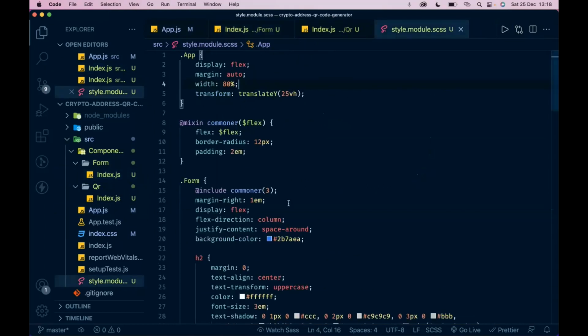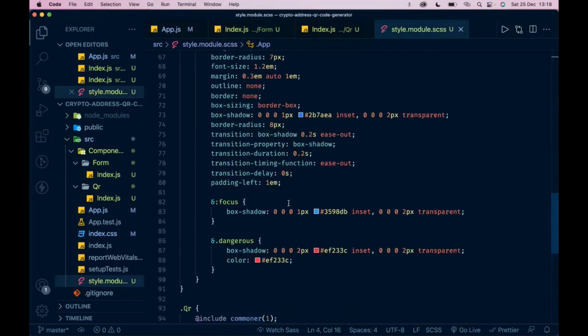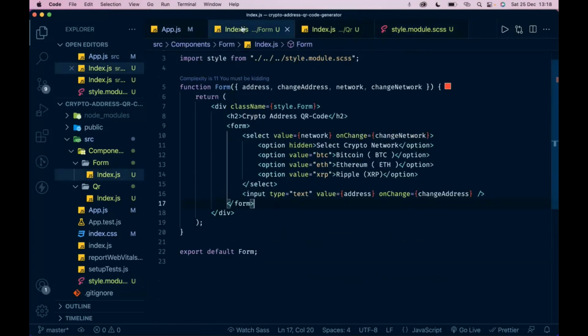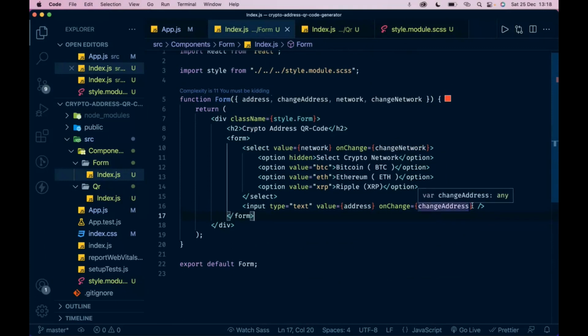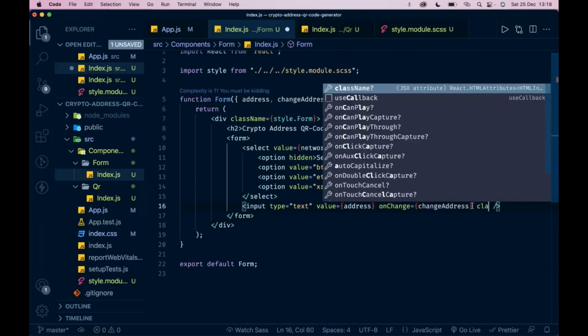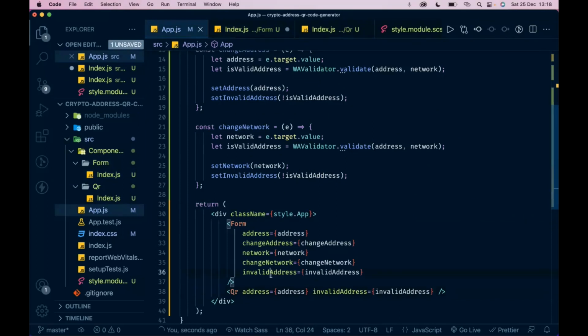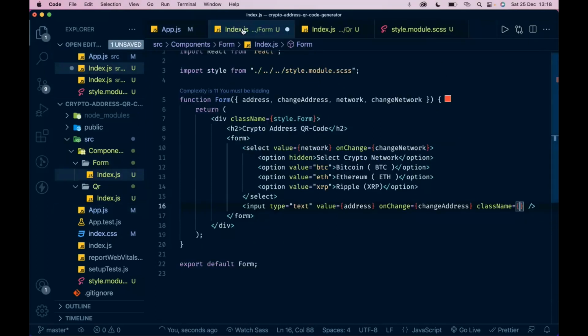I have one class here by default, which is class dangerous. Let me just set it to invalid, so we can know if this thing is invalid. So let me just set a class name to be, if we need, we're passing it as a prop down here as invalid address, so we should pass it down here alongside the other.